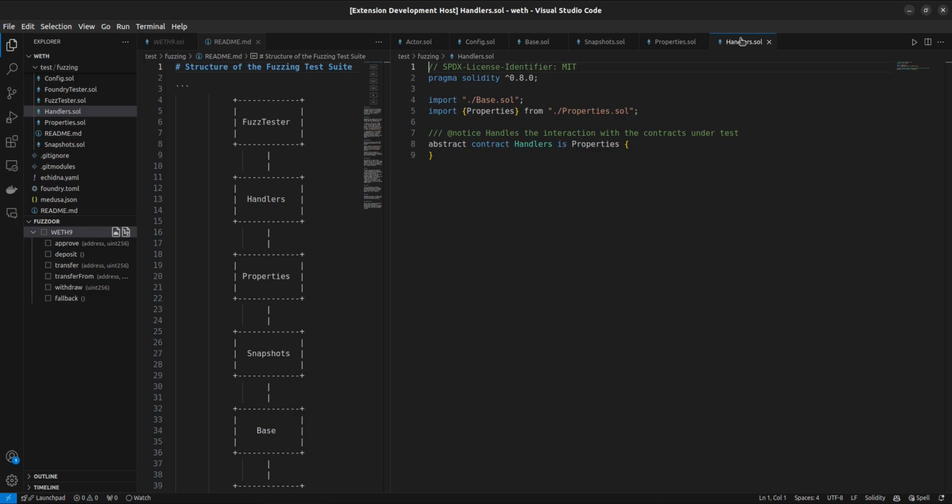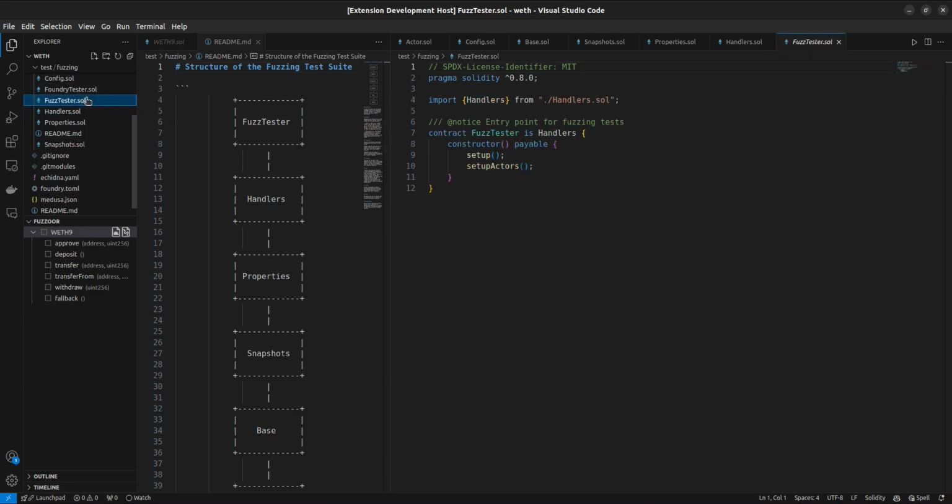The handlers contract is where we define the functions that will interact with the target contract. These functions will be generated by Fuzzoor, but we will usually require adapting them or adding some extra logic. Then we have the fuzz tester contract, which is the entry point for Echidna and Medusa, and we usually don't need to modify it.